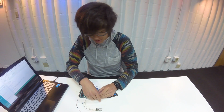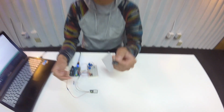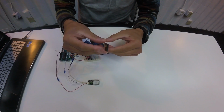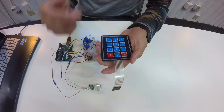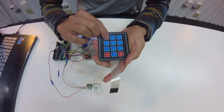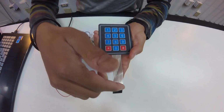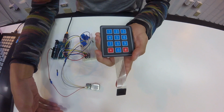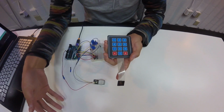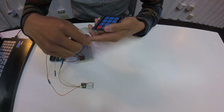And basically, as you can see on this keypad, there's 7 pins. If you look more closely, you might not be able to see it, but it has 1 through 7. There's 3 column pins and 4 row pins, depending on which way you see it. Basically how this matrix keypad works is that whenever I press a key, each key has a unique combination of row and column pins that it transmits through. That's how the keypad identifies which key is which. To do this there's only 7 pins necessary, so that's why there's only 7.